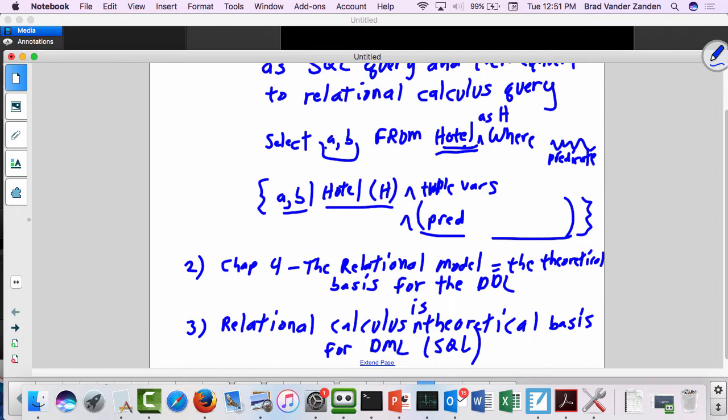Okay? The relational calculus maybe is like Java, and the relational algebra is like C. C is much closer to the machine level. It's much more procedural. Java is higher level. Same thing with the relational calculus. The relational calculus is higher level. We say it's declarative because you don't specify how to complete the operations. The relational algebra does. The relational algebra is very specific about the order in which operations are performed and how they are performed.